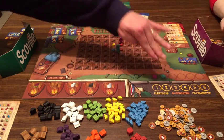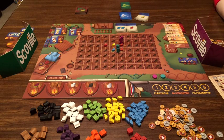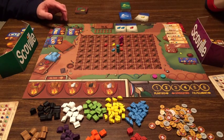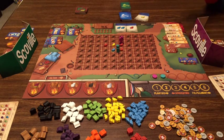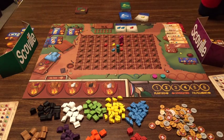Now, last turn, I forgot to mention this. The last thing you do on a turn is you look to see the time of day. And look on the back of the card, it says do a time check. What you do is you look at your market cards here and you see, do we have less than the number of players? In this instance, no, because we have 3 and there's 2 players. You also look at the chili recipes. If you have less than the number of players in chili recipes, that actually signals the end of the game. But over here, if we have less market cards than players, that just signifies it's time to go from morning to afternoon. So we're not there yet, so we are ready for the next turn.